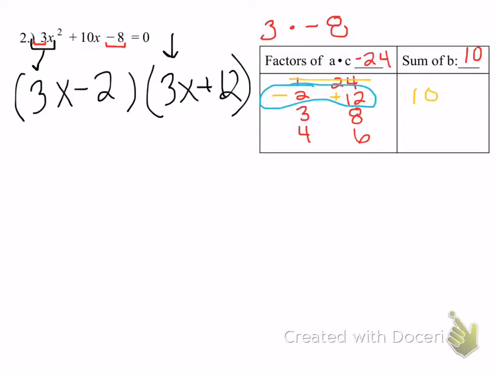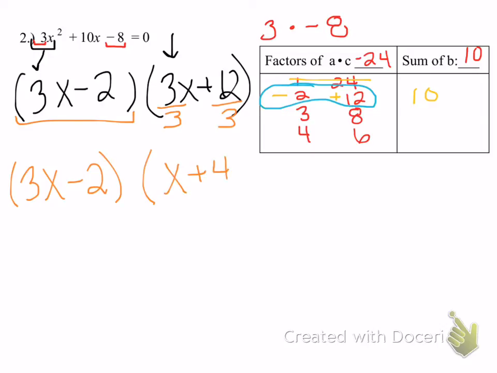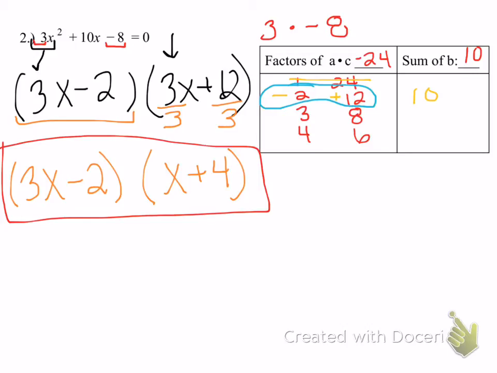Now we've got to see, do these have a GCF? Is there a factor that we could take out of both of them? I have 3 and 2 on this side, and that does not have a GCF, so that's going to stay exactly the same. But I do have 3 and 12 on this side, and I can divide each term by 3. So left over, I'm going to have x plus 4. And that will be my final answer, because we took out that GCF. We divided our quadratic by 3, so we could simplify that factor.